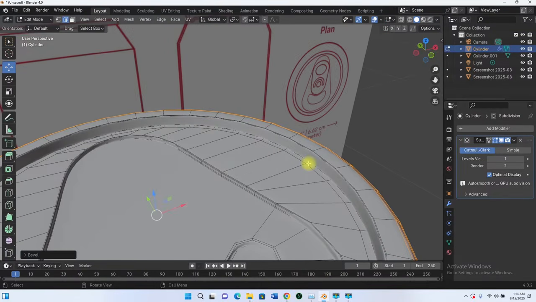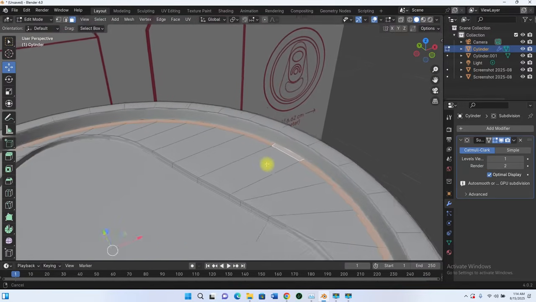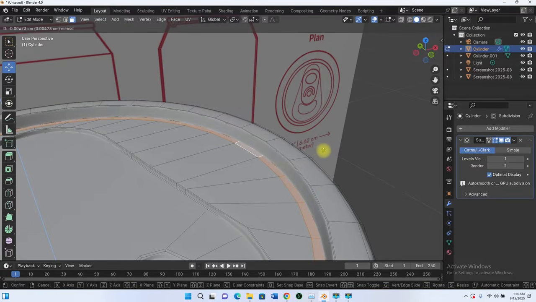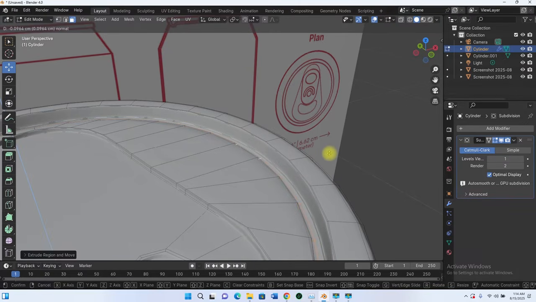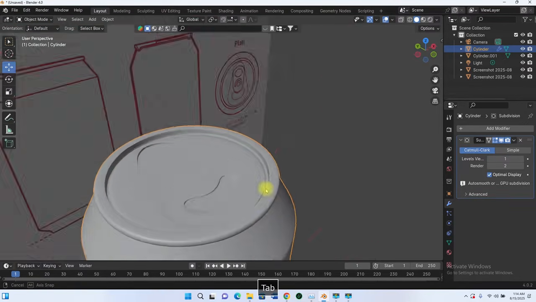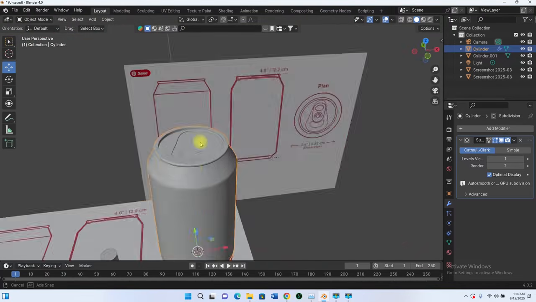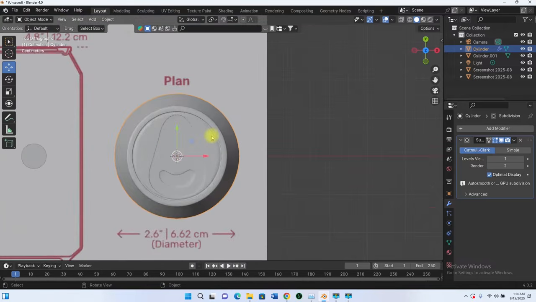Okay, so I can select this loop by just going to my face mode and select this loop. And I'm just going to extrude this in, right? With extrusion, I want this to extrude inward one more time and go out, and that will give me that section. See that? So basically we're done with the main shape.